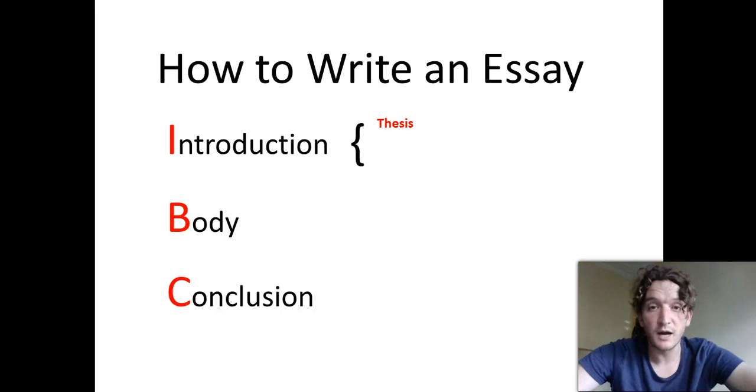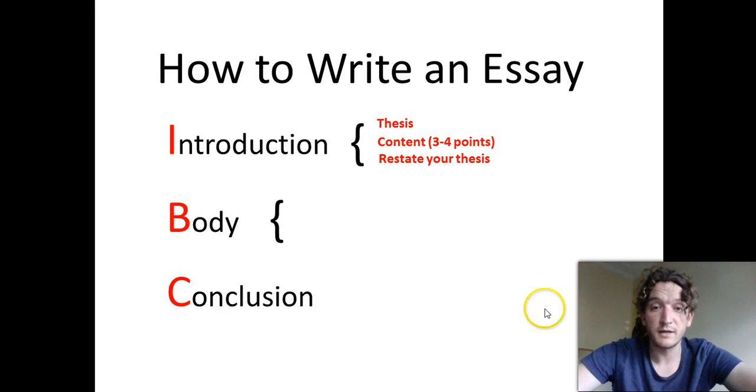It's straightforward. You start with your thesis, you then outline the 3 or 4 points of your content that you're going to talk about. You then go in and you restate your thesis. Then comes your body, that's 3 or 4 paragraphs depending on how much content you've decided to use.